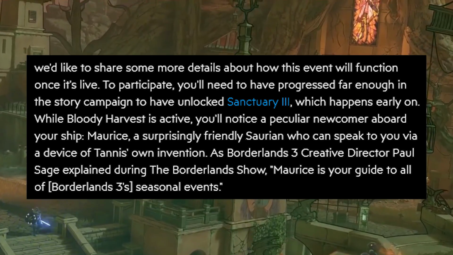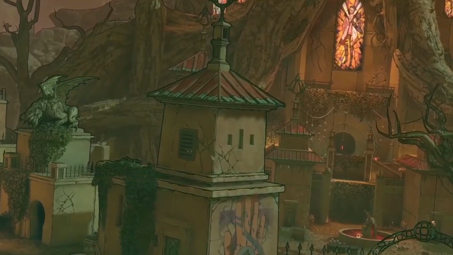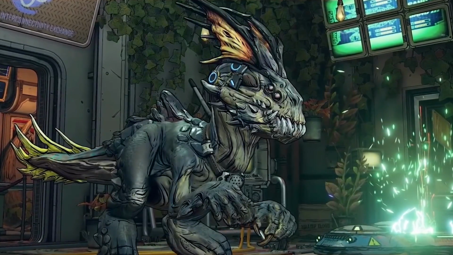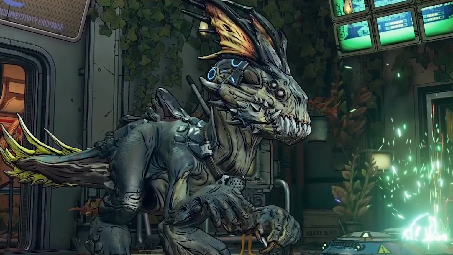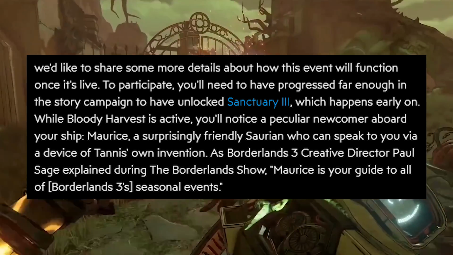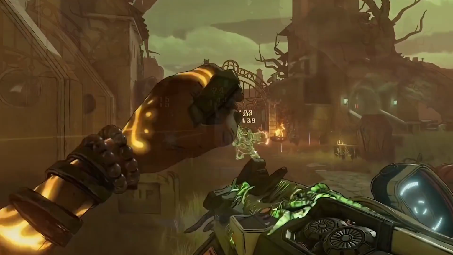To participate, you'll need to have progressed far enough in the story campaign to have unlocked Sanctuary 3, which happens early on. While Bloody Harvest is active, you'll notice a peculiar newcomer aboard your ship, Maurice, a surprisingly friendly Saurian who can speak to you via a device of Tannis' own invention. As Borderlands 3 creative director Paul Sage explained during the Borderlands show, Maurice is your guide to all of Borderlands 3's seasonal events.